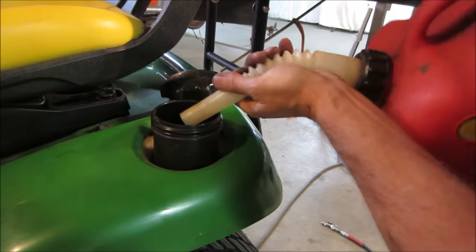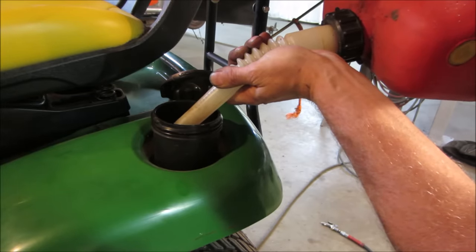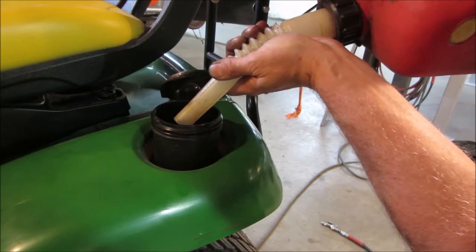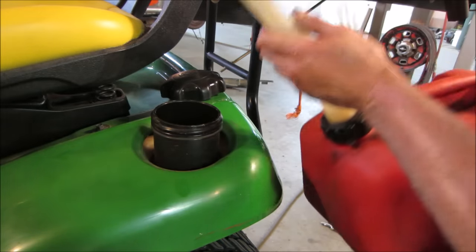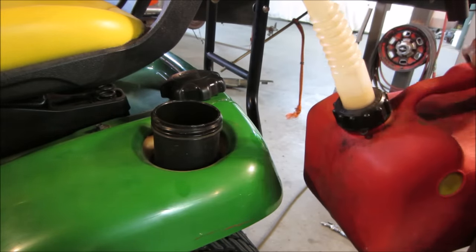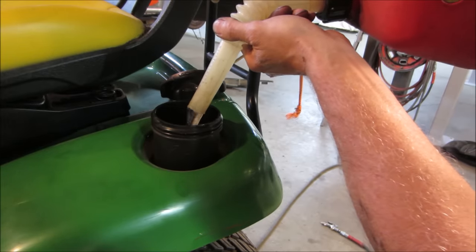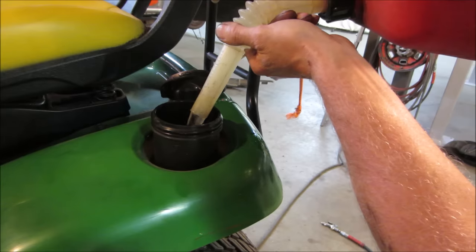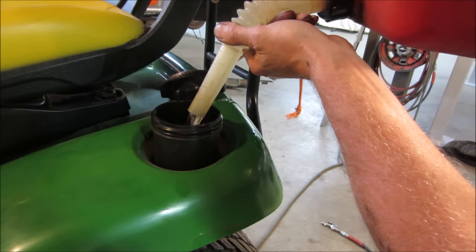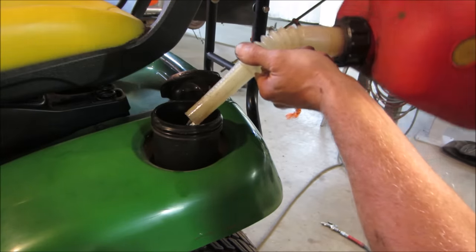And a little fresh stuff. Definitely fresher than what was in it, let's say. You can count this gas by months instead of years. Yeah, we'll call that good.